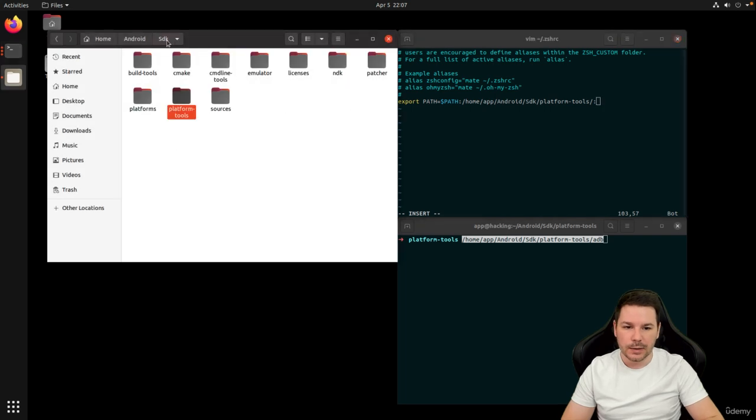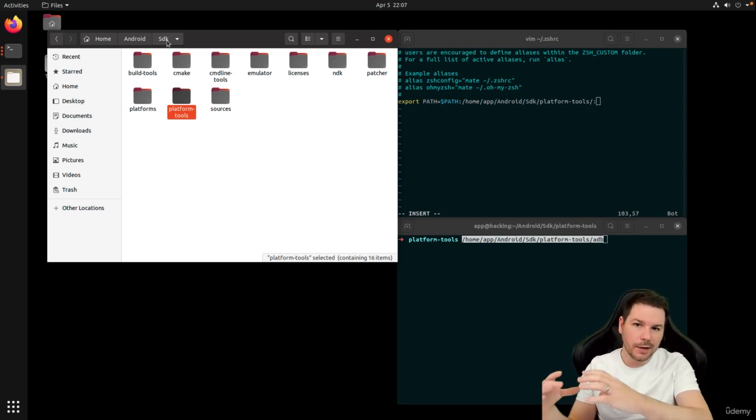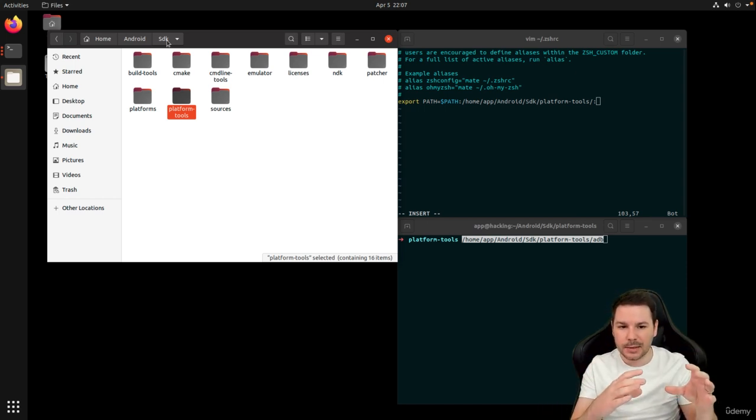So we need to delete this adb, and there we go. So what this line does is the following. We're taking the existing path variable, $PATH, then we append our new directory, the platform-tools directory, to it, and then we export all of them into a new variable named PATH, which is identical to the old one, which means we simply extend this variable by the platform-tools directory.